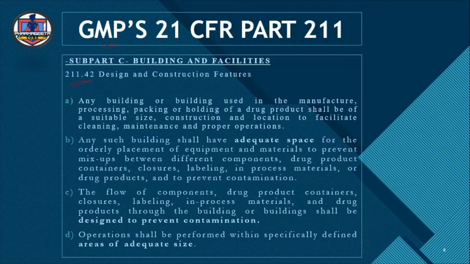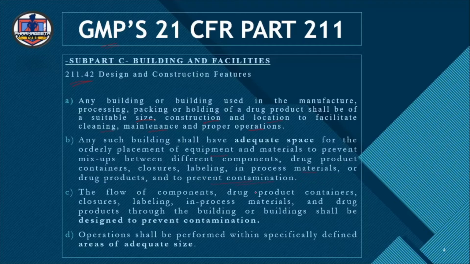Any building or buildings used in the manufacture, processing, packaging or holding of a drug product shall be of a suitable size, construction and location to facilitate cleaning, maintenance and proper operations. Any such building shall have adequate space for the orderly placement of equipment and materials to prevent mix-ups between different components, drug product containers, closures, labeling and in-process materials or drug products, and to prevent contamination.